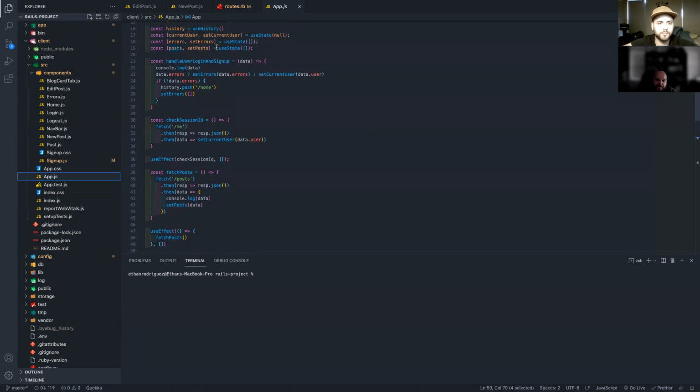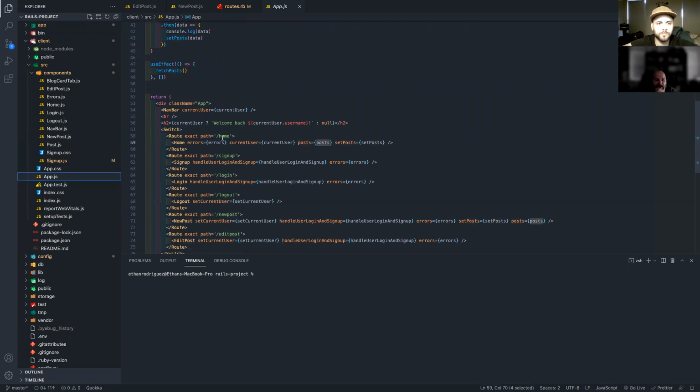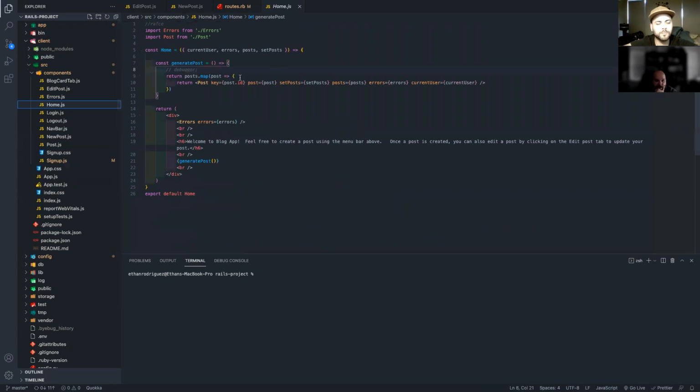We set posts and we also set current user as a variable up here in this hook. And then we send that down to the home page. On home, we map through posts and generate a single post and return it as a component.